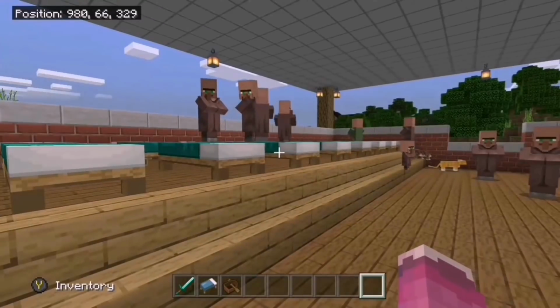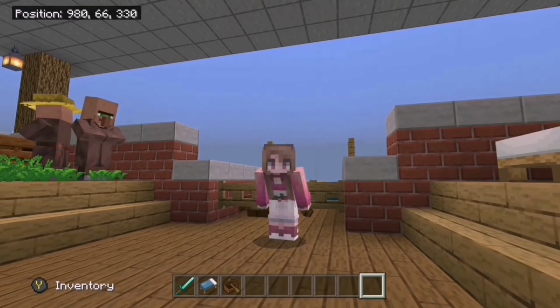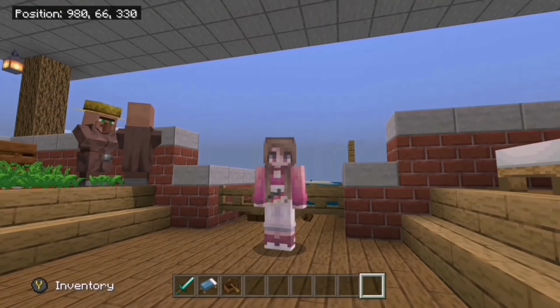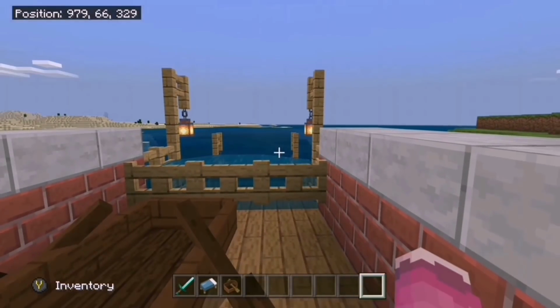Now, I have a super special, super ingenious, patented villager transportation system, which I'm going to show you right now. And here it is. It's a boat and some water.